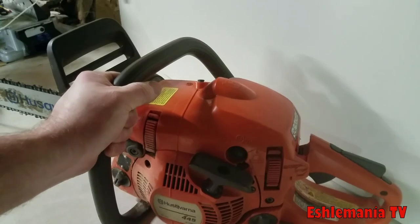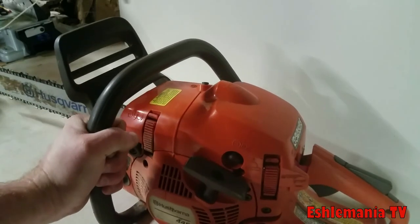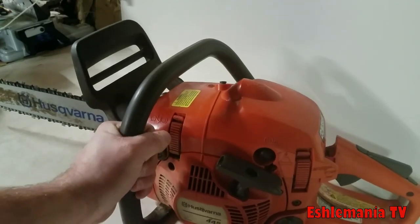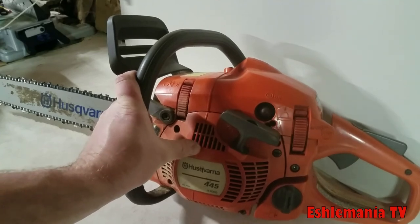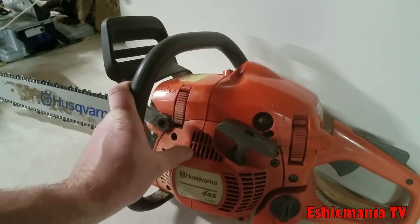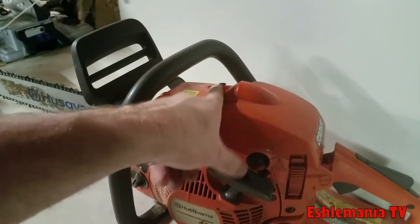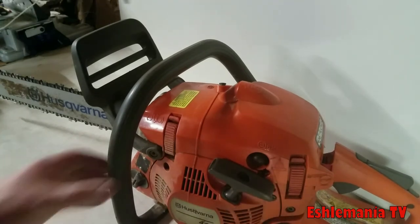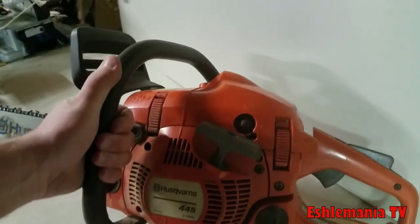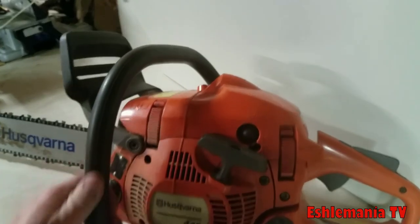If you're not going to be using the saw all that much and you're saying, hey, 18-inch bar, I could really get away with a 16-inch for all the more I'm doing, again, this would be a good one. Or you could drop down to a 440 or a 435 somewhere in there. You're going to lose that decompression valve, so it won't be as easy to start, but you're going to save yourself some money and you'll still be getting a pretty decent saw. So again, that makes this one the perfect starting point for figuring out what saw is going to work best for you.